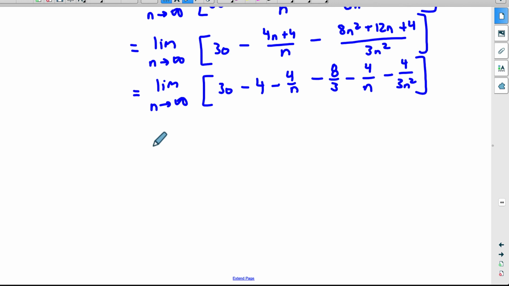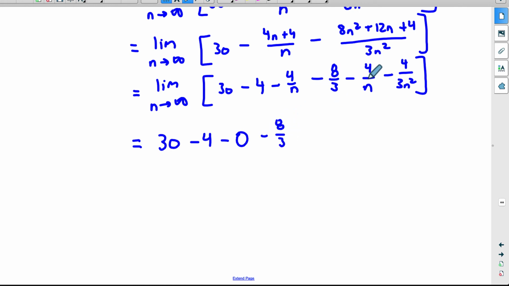Okay, we can finally stop writing this statement, the limit. We're actually going to take the limit here. So, what happens? Well, we have 30, we have minus 4. Now, do you remember what happens when you take the limit and you have 4 over infinity, or any constant over infinity? So this is 4 divided by a massive amount. What's it approaching? Well, you're breaking it into so many pieces, you're actually approaching nothing. You're approaching 0.